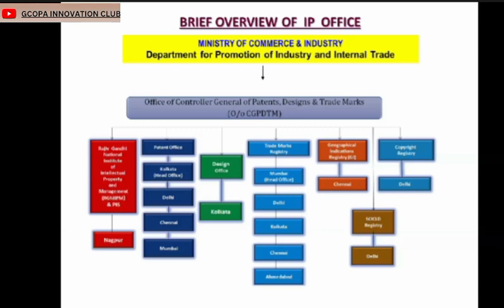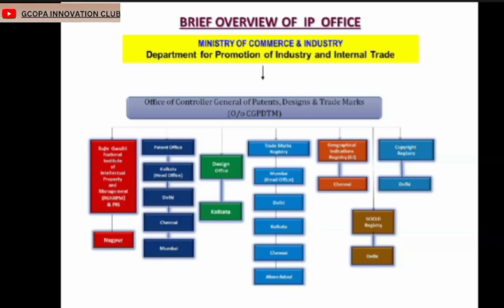Now we can see that a lot of technological development and internet facilities have reached various nooks and corners of the country, and that is why people can find information easily over the internet itself. But still, this office is functional. We have 4 patents and design offices in our country. These are located at Delhi, Mumbai, Chennai, and Kolkata. So these offices are jurisdiction-based offices.